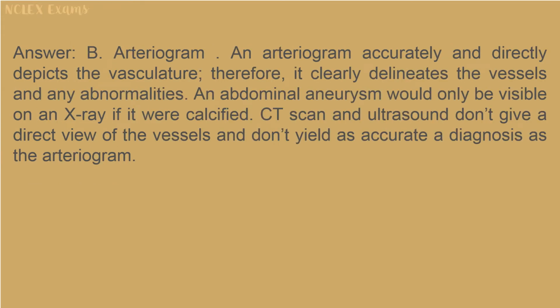Answer: B. Arteriogram. An arteriogram accurately and directly depicts the vasculature, therefore, it clearly delineates the vessels and any abnormalities. An abdominal aneurysm would only be visible on an X-ray if it were calcified. CT scan and ultrasound don't give a direct view of the vessels and don't yield as accurate a diagnosis as the arteriogram.